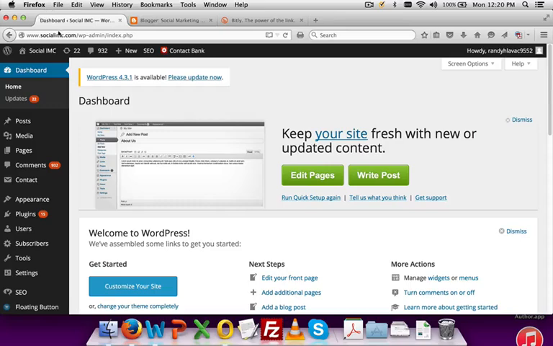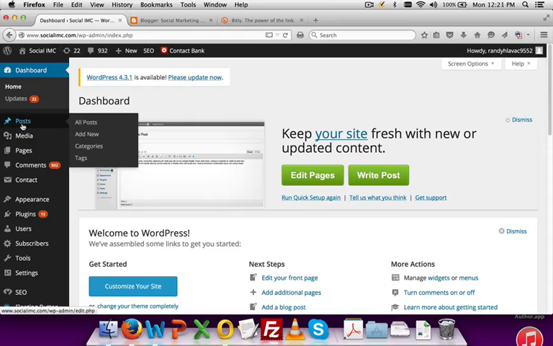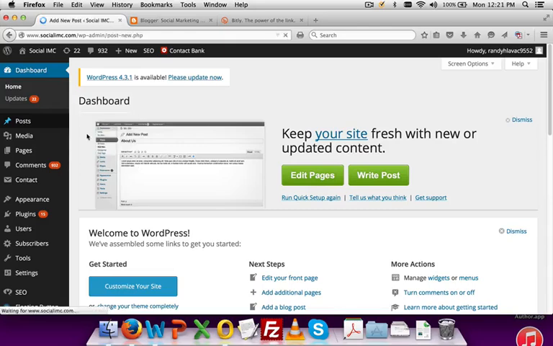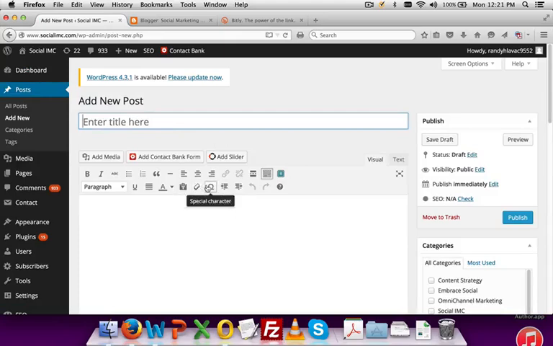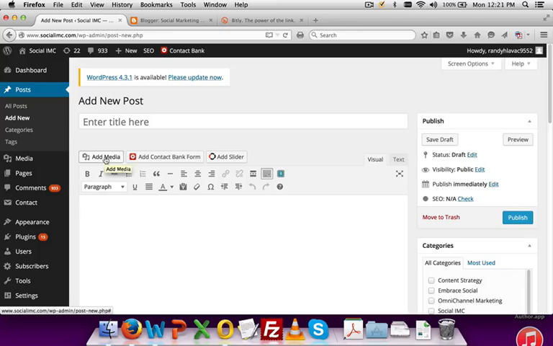And so what I wanted to do, if I wanted to put in a blog, this particular blog article, I would go down the left side to posts. I'd click on add new. And here is essentially, this is how WordPress looks. It's essentially the exact same thing. Here's the title I copy in. Here would be where I put the paragraph. I click on add media here to actually add the pictures just like I did in the other one.